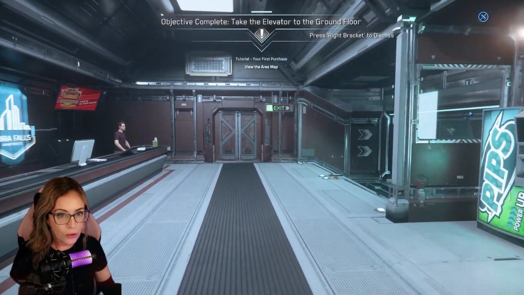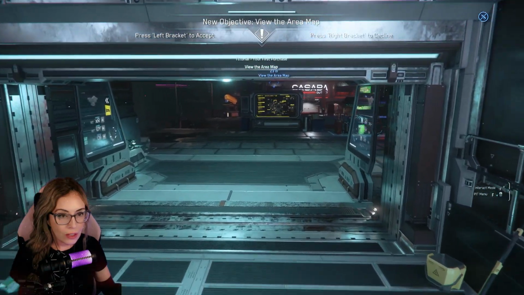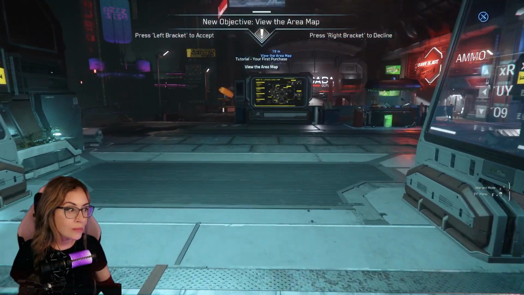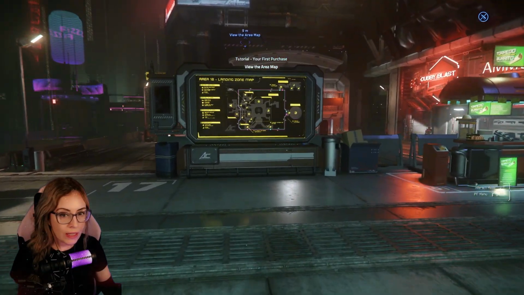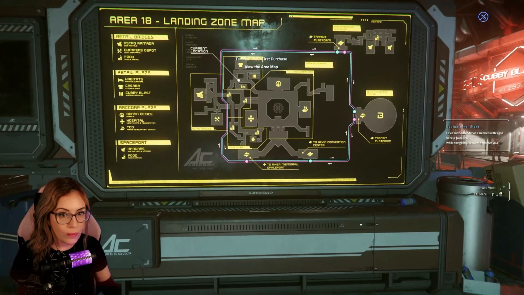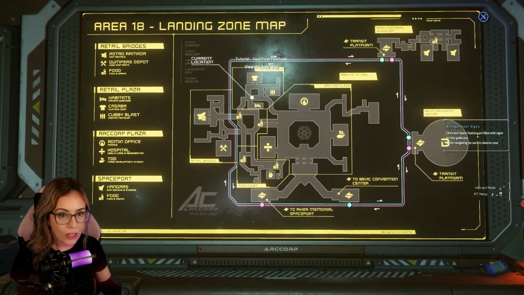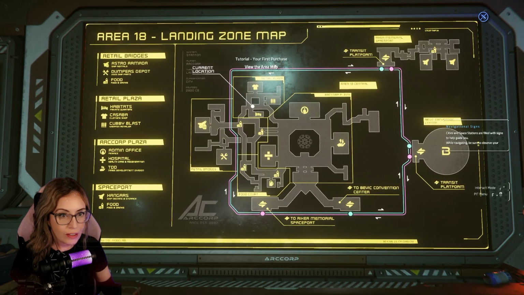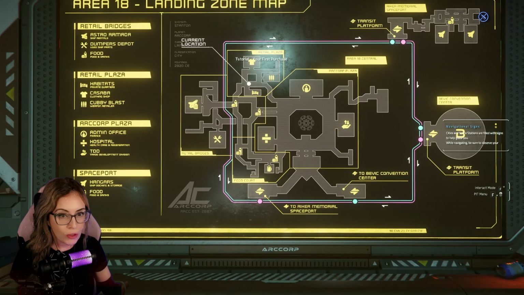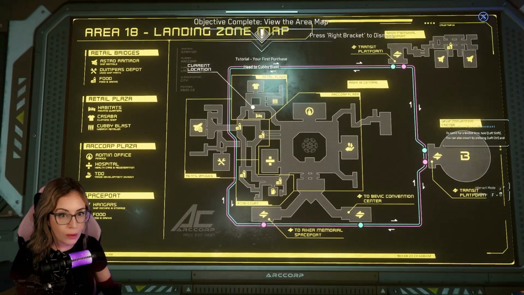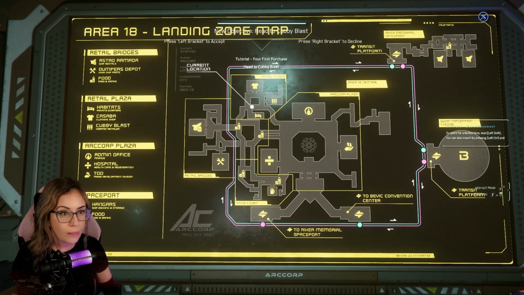All right, your first purchase. View the area map. All right, let's go check out the map here. And they'll have different maps in different cities. They all look a little bit different, but they'll guide you on where to go. They do help. So it says right here that our current location is up there. And what we're going to do, first purchase. So we're probably going to want to go up to that retail over there. We're going to want to go somewhere to purchase something.